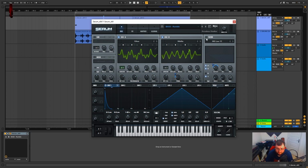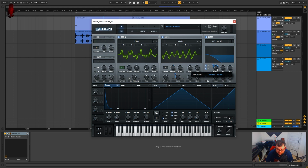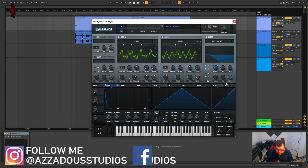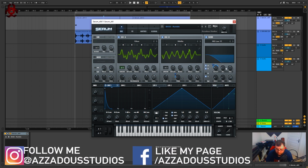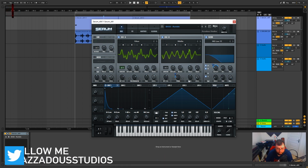Next up we're going to adjust this filter and switch it on. I've got it on MG low 12, which is just the standard. I've got oscillator A, B and the sub going through. We're going to switch the sub on in a second. The cutoff I've got on 39 Hz and we are again using envelope 1 to affect the cutoff by 55. I've got the res on 10. The drive is all the way down, the fat is all the way down, mix all the way up and the pan is on 50. This is giving us more of a pluck sound now.